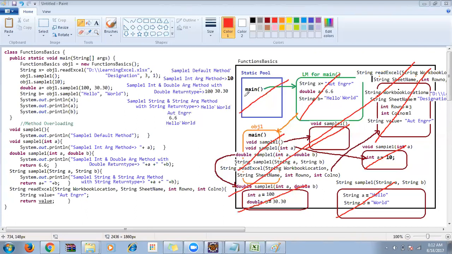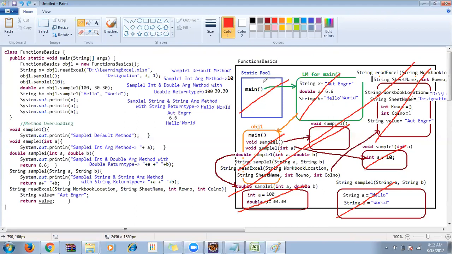All the static members will be loaded into the static pool. Static pool is the only memory where it gets loaded first. It might be a variable or it might be a method. Everything gets loaded in the static pool first. Then after that, whenever we create an object, a copy from there will be reflected.